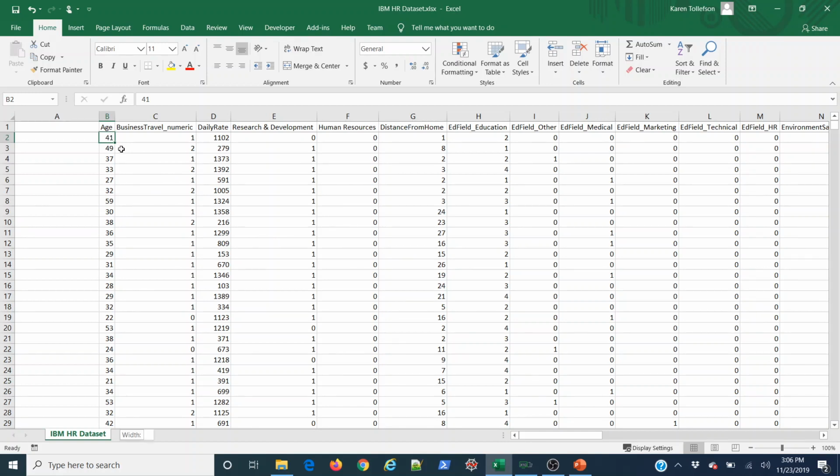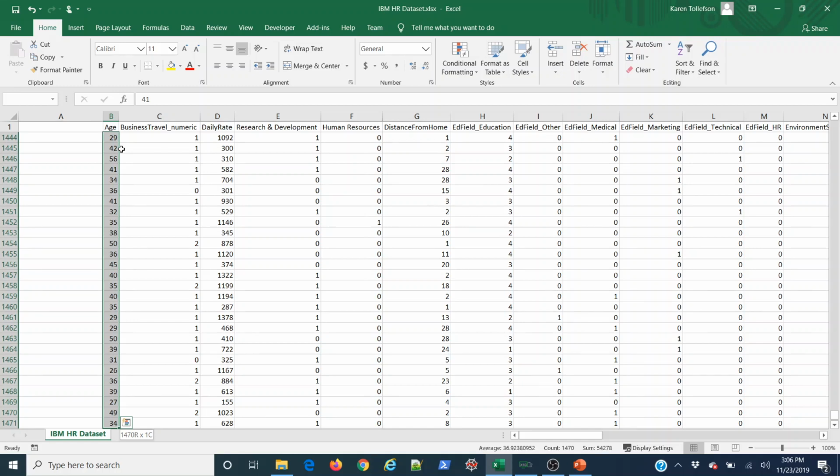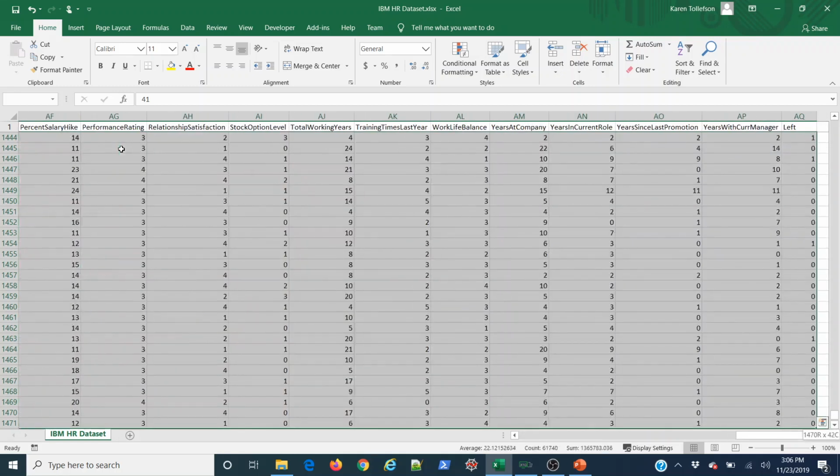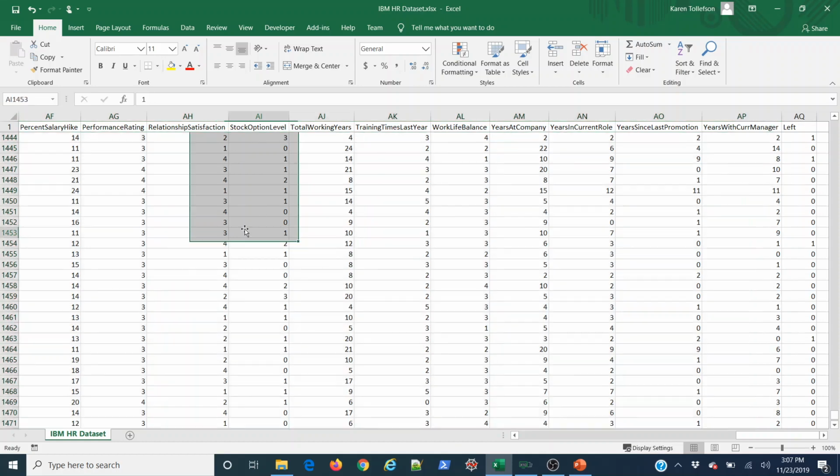All right, so the easy way to do that, and this is pretty nifty, right? I'm going to hold down Control Shift and come down. So now I've got all my data. I'm going to come across. I'm going to let go of Control, hold down Shift, and come back left one, so I can unselect my dependent variable here. And I'm going to come up here where it says B2, and I'm going to name this data. I'm just going to name it data. I'm going to hit enter.